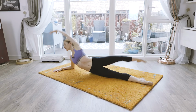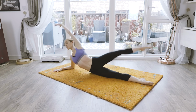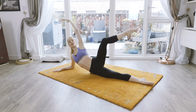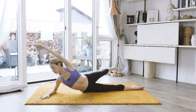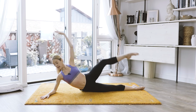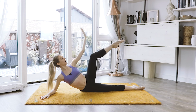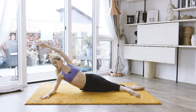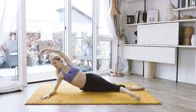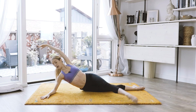And down, straight to the side, and down, straight to the side, and down, straight to the side, to the back. Point it forward, and up, point it forward, and up, point it forward, and up, point it forward, and up. Point it forward.